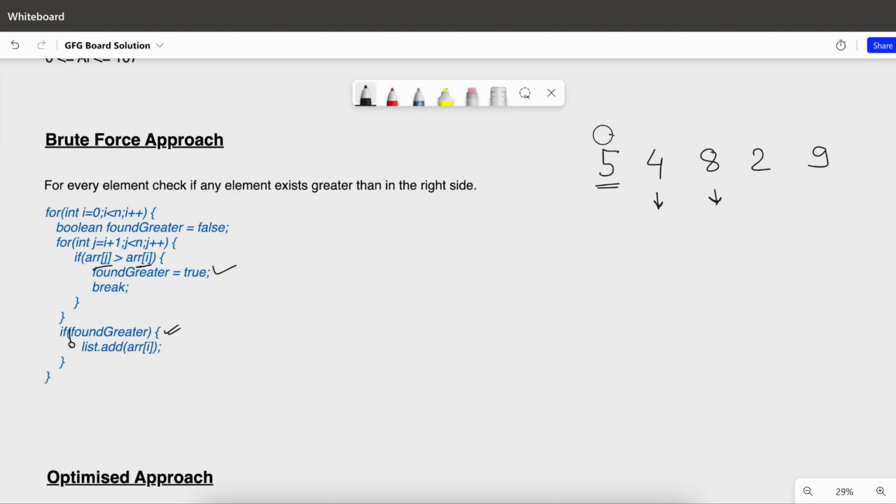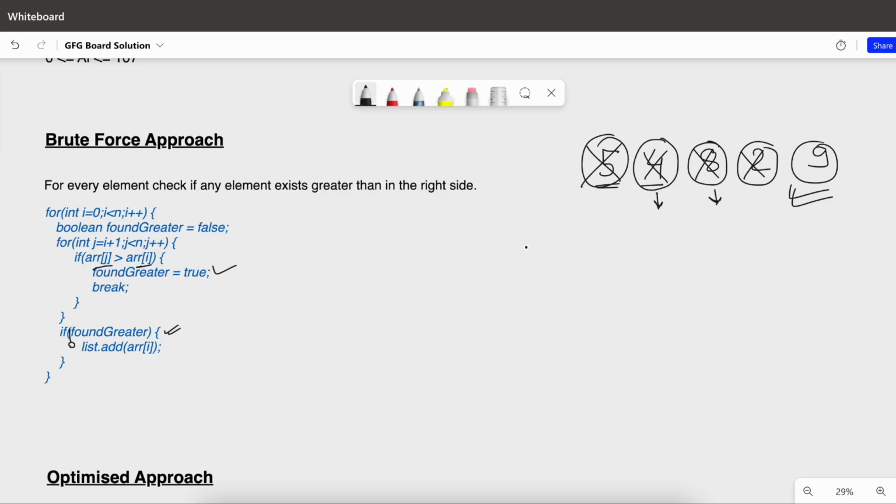So 5 cannot be a leader. 4 also cannot be a leader because 8 is greater. 8 also cannot be a leader. 2 also cannot be a leader. 9 will be a leader, since it is the rightmost element.